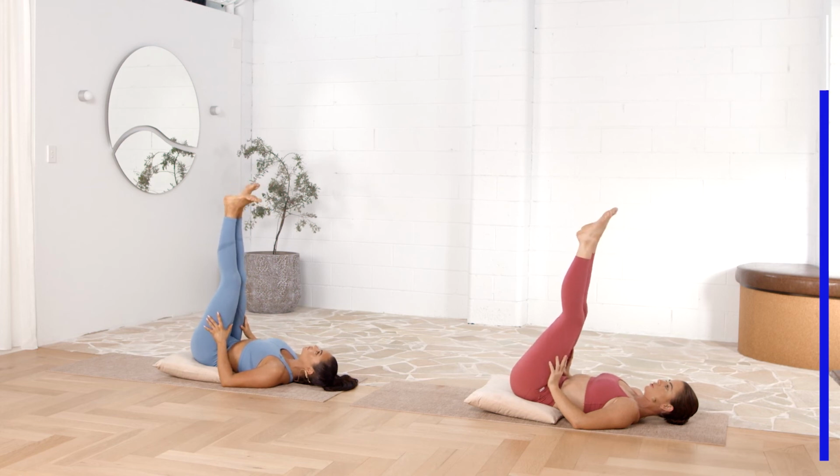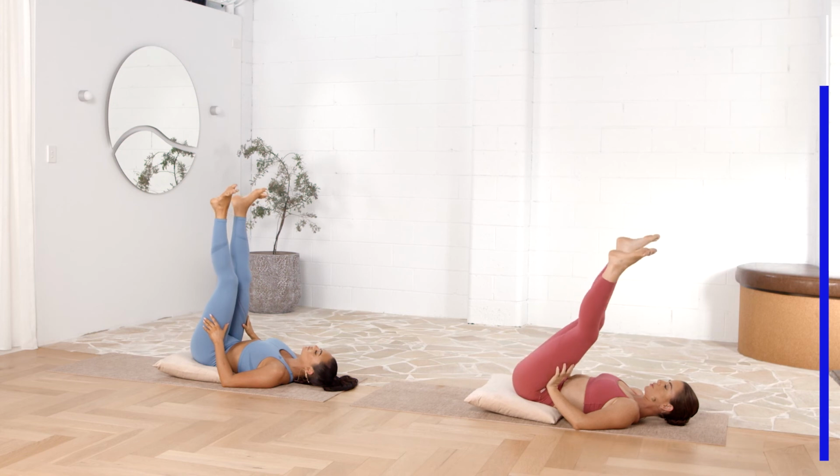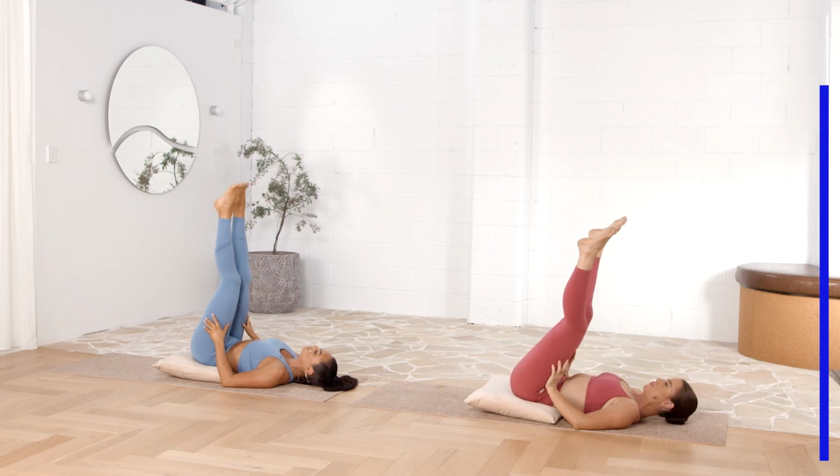And then you can also do ankle circles in and out. And you can do it fast or slow. But try to make sure the movement actually comes from the ankle joint. Sometimes I see my friends moving from the hip joint and doing circles with their legs. And so remember, it's actually circles with your ankle.